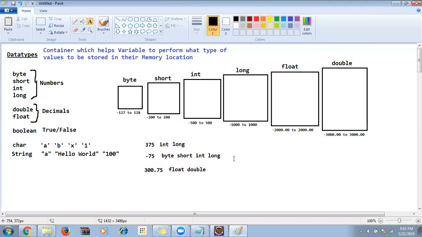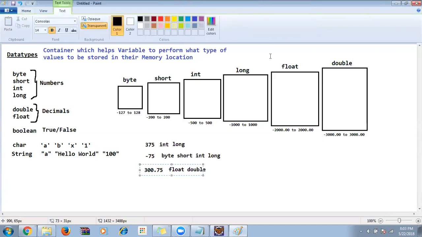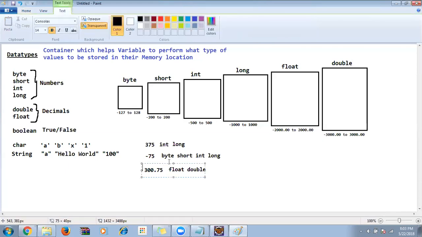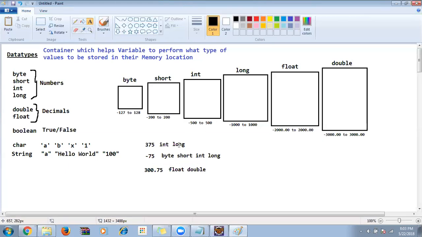Because decimals will be in double and float only. Correct. So decimals are allowed only in float and double. That's why these other types are not considered when it is a decimal value. Clear? Good.